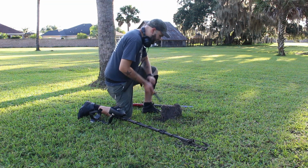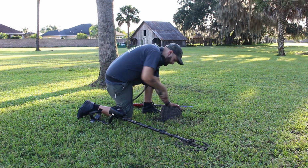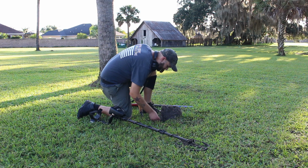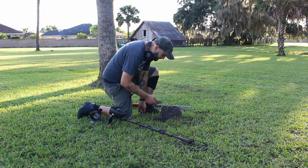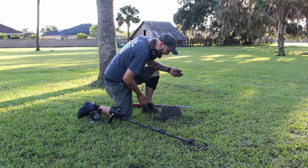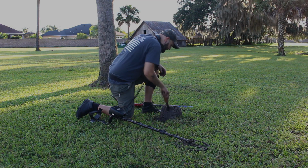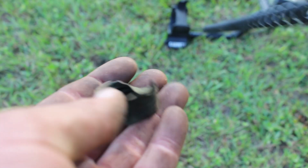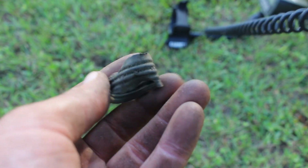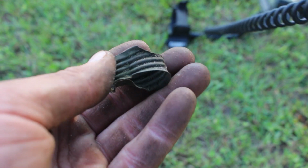Huh, that sounds very different now. Very, very different. Okay. That is a part off of an old can. It's round. That's why it gave us a good signal. Target right next to it here. That is definitely a copper piece off an old light bulb. Right around that time period there. They've been making them from aluminum since like the 40s, 50s. Nice copper one.